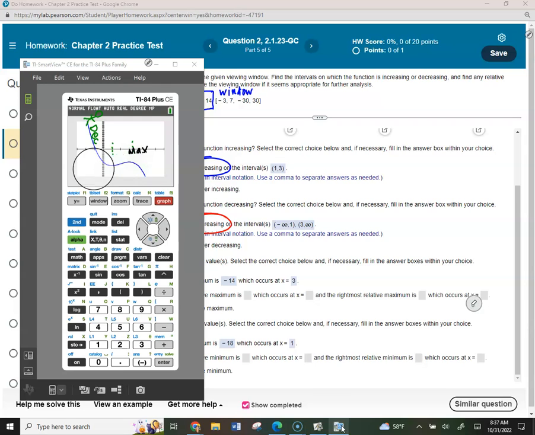So let me erase some of this so I can walk you through those steps. So I'm going to do second calc. I'm going to go for min, then I'm going to look back at the graph and remind myself that I need to know where it's bottoming out. It's bottoming out right there, so I'm going to go left of it, enter, then I'll go right of it, enter, and then I'll go to the middle. And it tells me the minimum is 0.999999, y is negative 18.